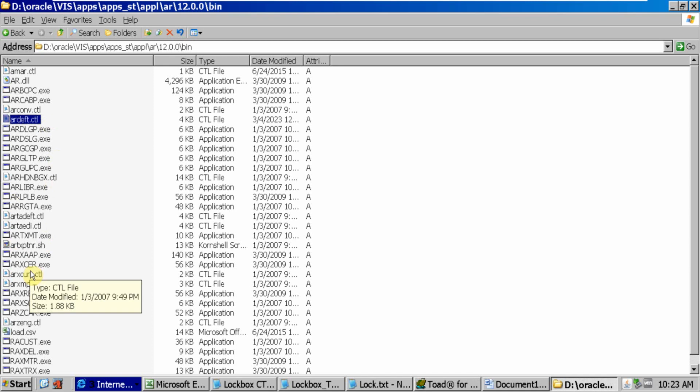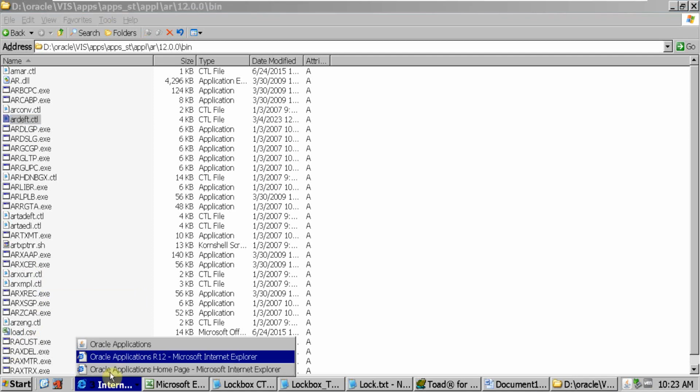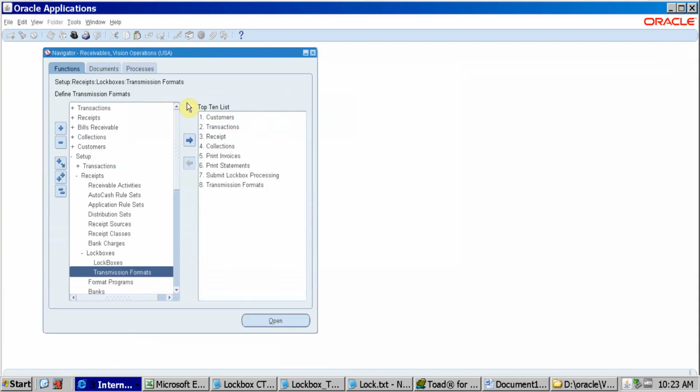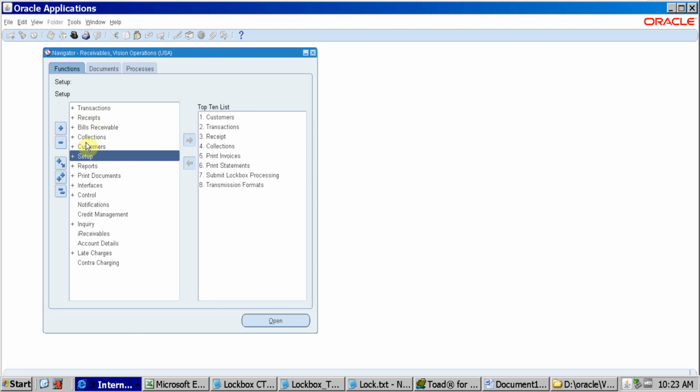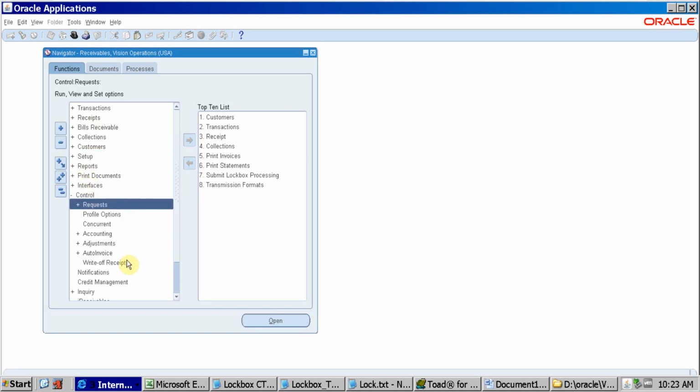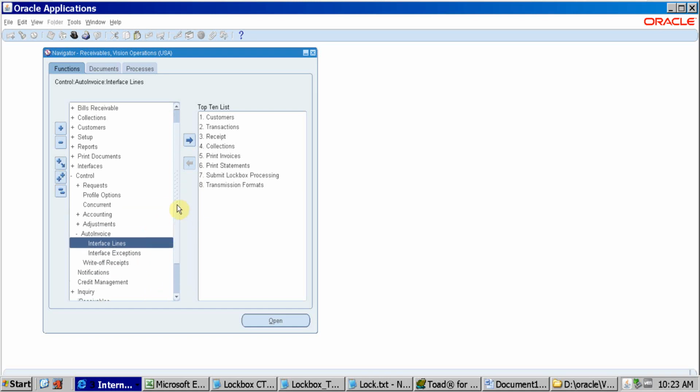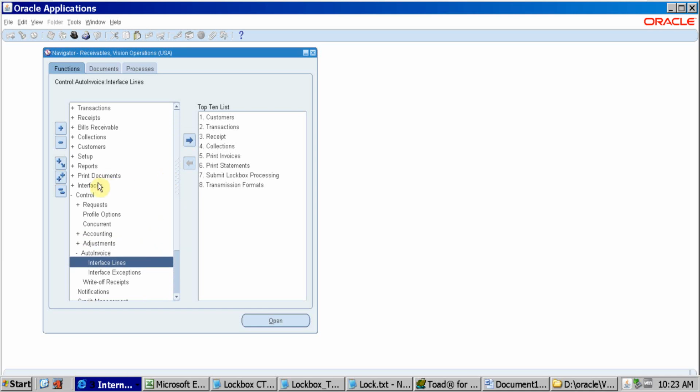So now what will happen when you submit the program? Let me submit the program. I will show you how it will link. Go to control, interface, interface lockbox.